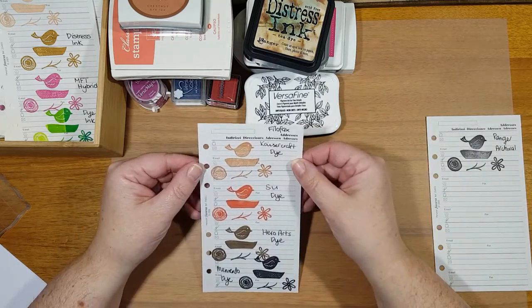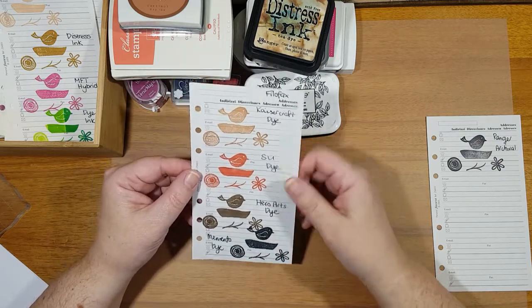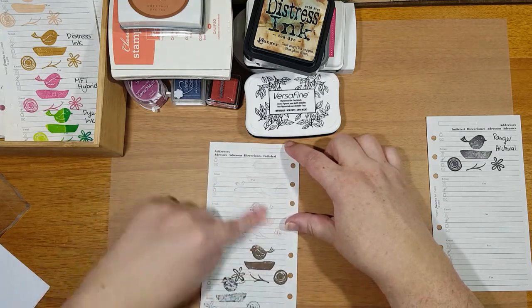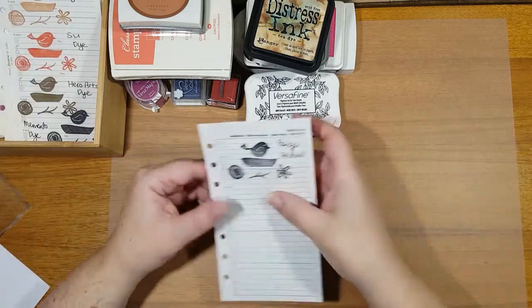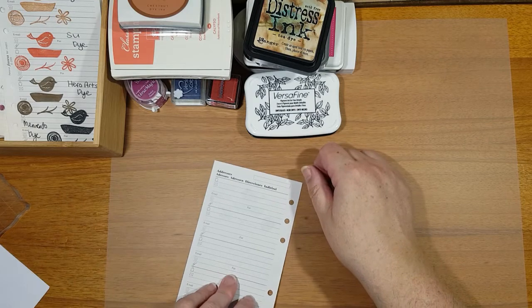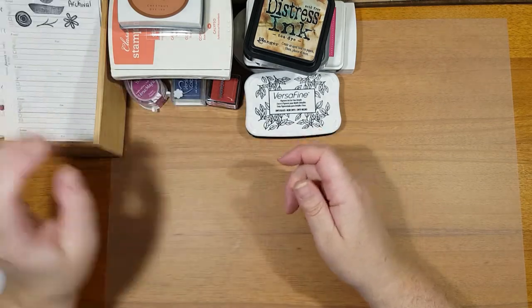The next one is the Kaisercraft Dye, Stamping Up Dye, Hero Arts Dye, and Memento Dye Inks. Strike Through City. No good at all on Filofax. And the Ranger Archival, a bit of shadowing, I'd say. No strike through, so that was interesting.